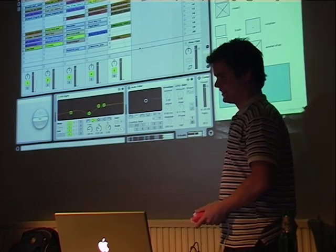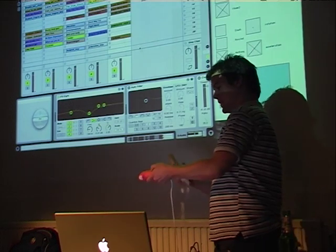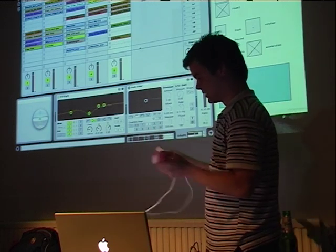Probably thin leather glove. Yeah, almost. I already have this, and this also already works a little bit. Sort of a complement for the Wii.